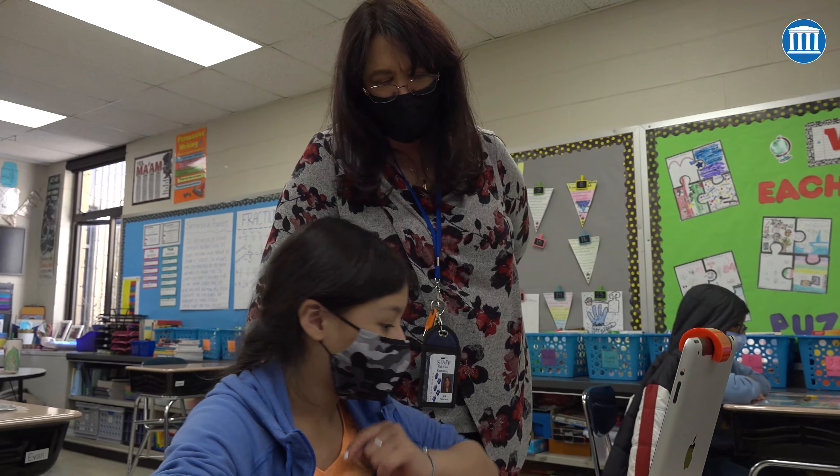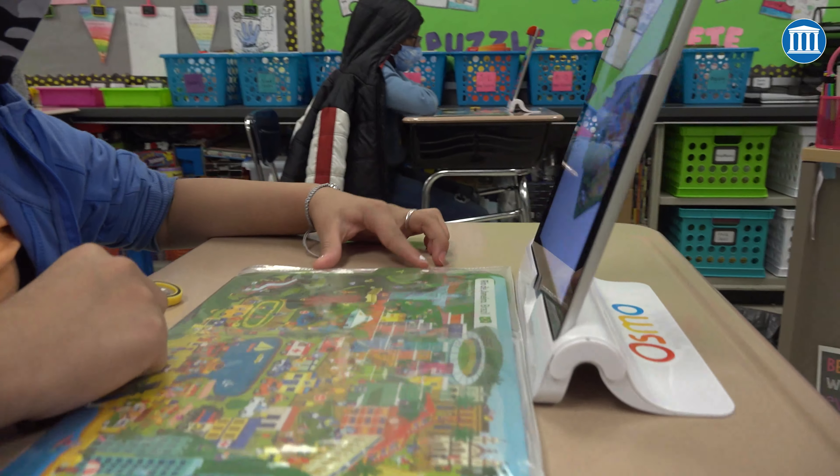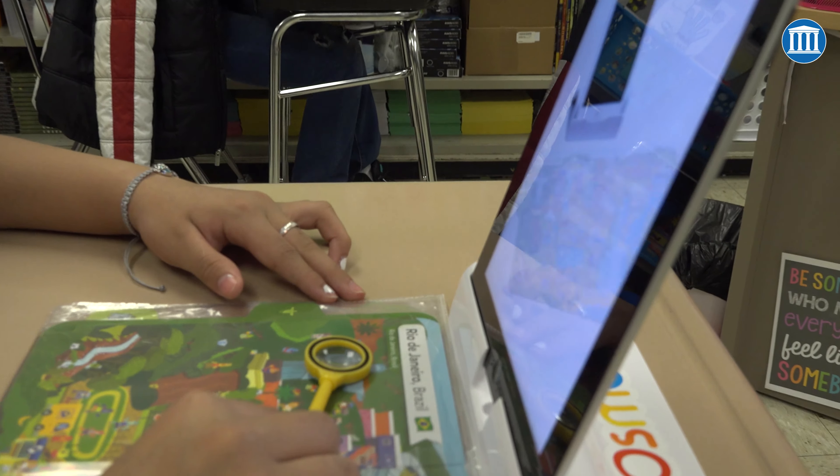The Osmo packaging was not very friendly to our new world. They come in a nice little suitcase-kind sleeve — great for storage — but they're cardboard, and I thought these are not going to last, even without COVID. So I took them out and found that sheet protectors fit perfectly over them. I slid them on, they overlapped just a little bit, and I put tape on the ends. They're clear, so the iPad has no problem picking up on it. I can spray a cloth and wipe them down quickly, and they're good to go for the next class.